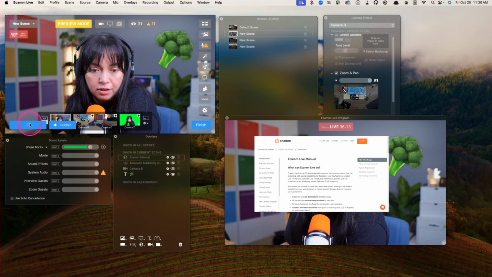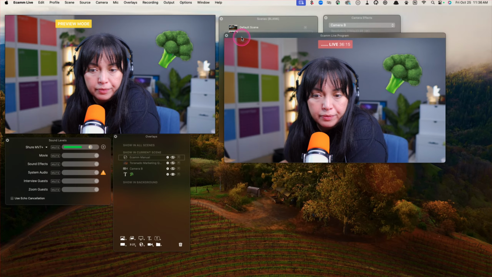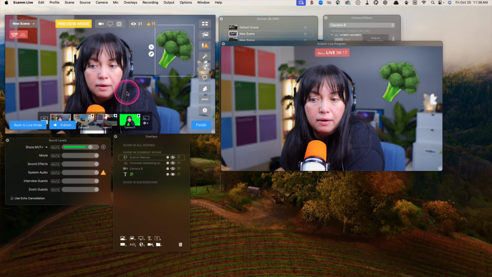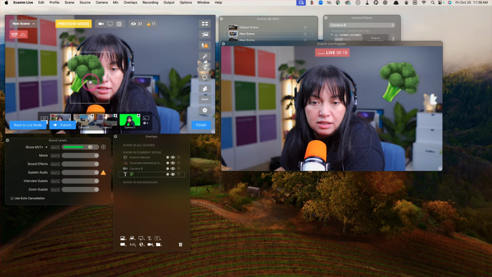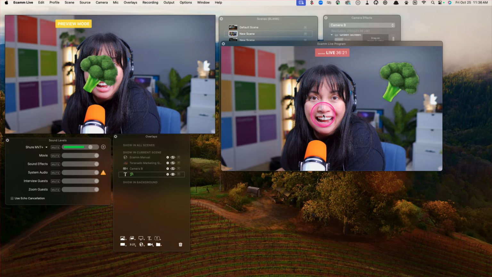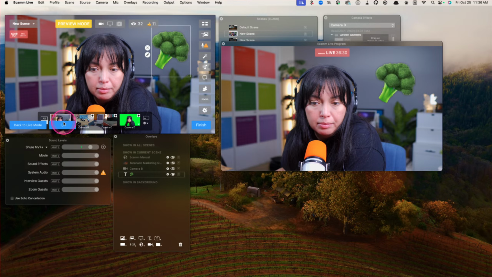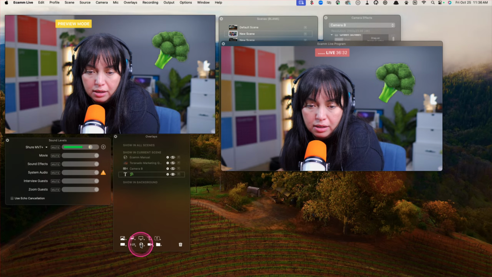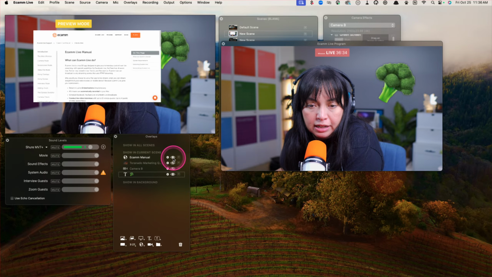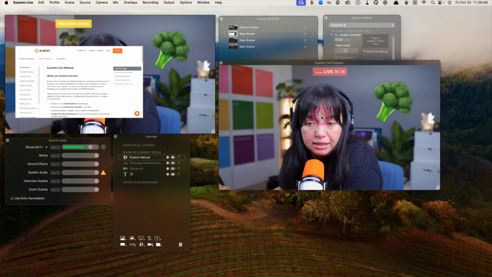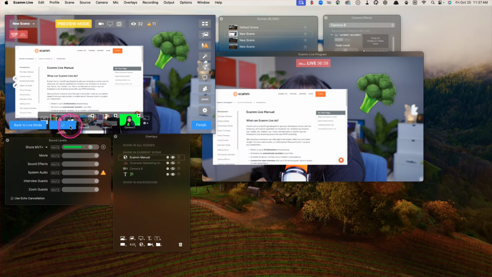Okay, so let's start over. Put myself in preview mode, right? So now you have the yellow square. Broccoli's in both scenes. If I move this broccoli here, it's not like that in the other one yet until I press publish, right? We're going to keep this here, publish. So any changes that you make, we're going to add our widget back in here, right? It's not in the live until I press publish.